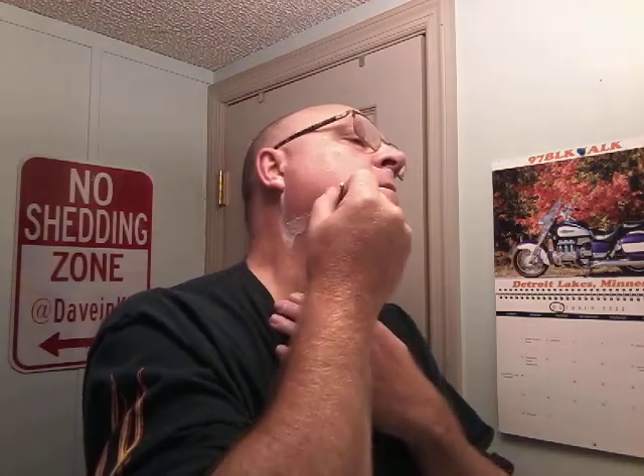I'm just glad because when I ordered this I'd never seen one, like I said before. I wondered if you can actually get a modern blade to work in it. That's the question you always have when you see one you've never seen before or don't know anything about on eBay. It's a vintage razor. I was like, well, that's cool, I'd like to get it, but could I use it?